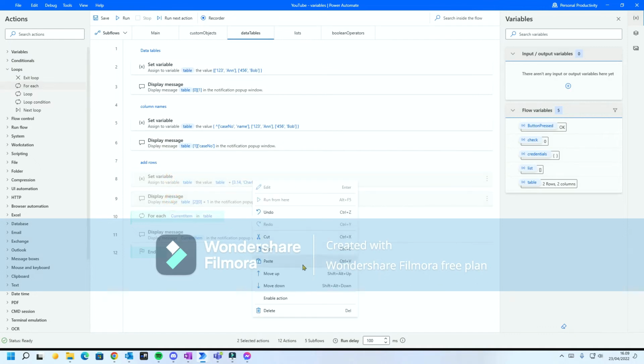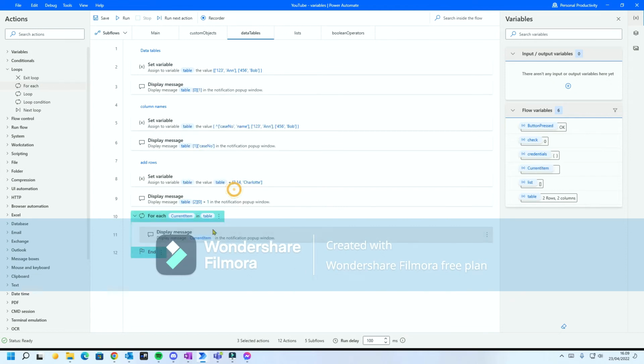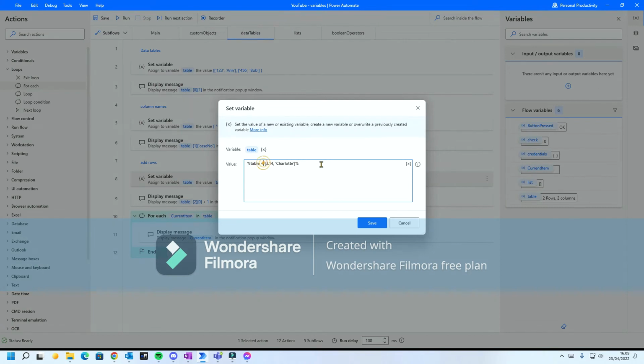Lastly, we can add rows and we can iterate over them. So in order to add rows, it's quite easy. You just use the plus operator and it'll add a row. You can't add a row that's longer or has more columns than the data table already possesses. This is more like a join and not really an add. So keep that in mind.